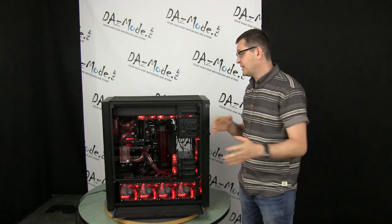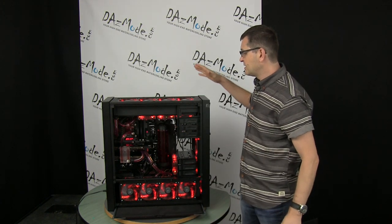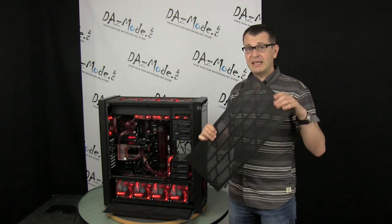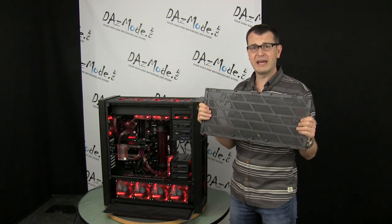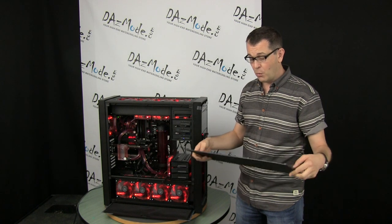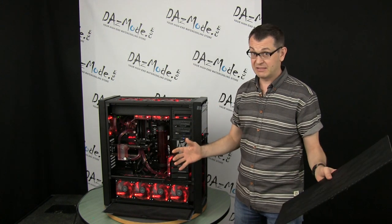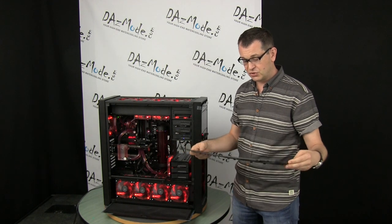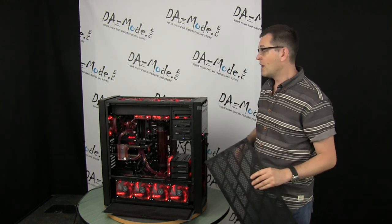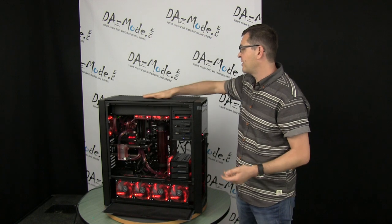The biggest part that totally killed me here was this top panel. They built it in such a way that you have a quad radiator on top, which is a good idea. But they decided to put this panel with a filter that is so dense it's basically as good as a solid panel - there's no air coming through it. I don't know what Corsair was thinking, but it was an absolutely dumb idea. There's no point to have a radiator here if you barely have any air going through.